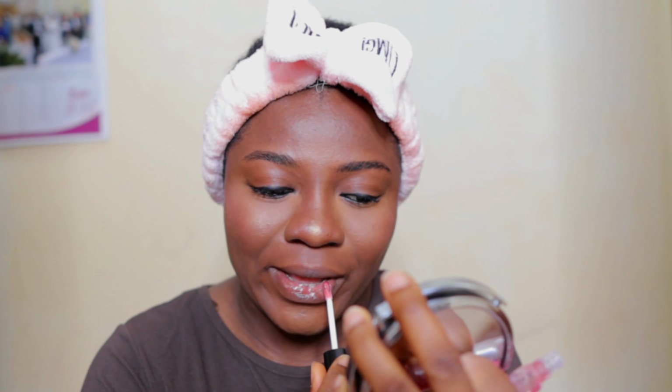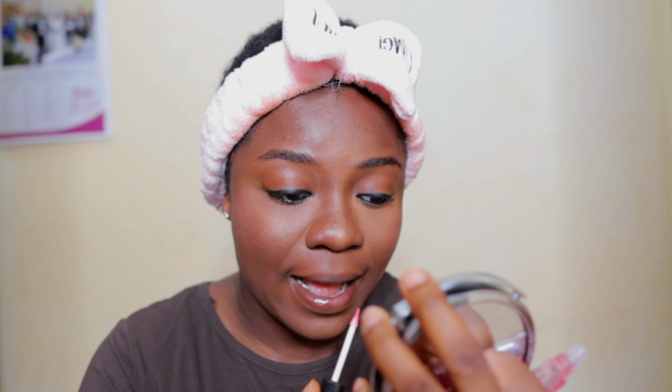Okay guys, this is how I look when it comes to my everyday makeup. The next thing I must surely do in this everyday makeup is my lip gloss. This lip gloss helps me to decide if I'll be going with lipstick or not. So I put my lip gloss like this. Sometimes I go with black eye pencil down. When I first put my lip gloss this way, it helps me to decide which style I want. Now I think that this look is not giving.